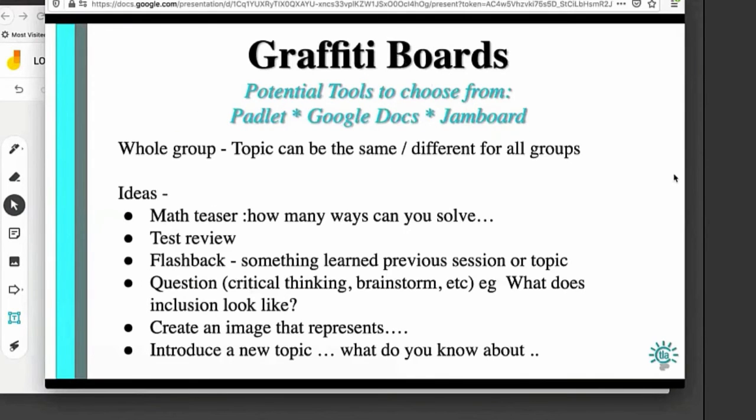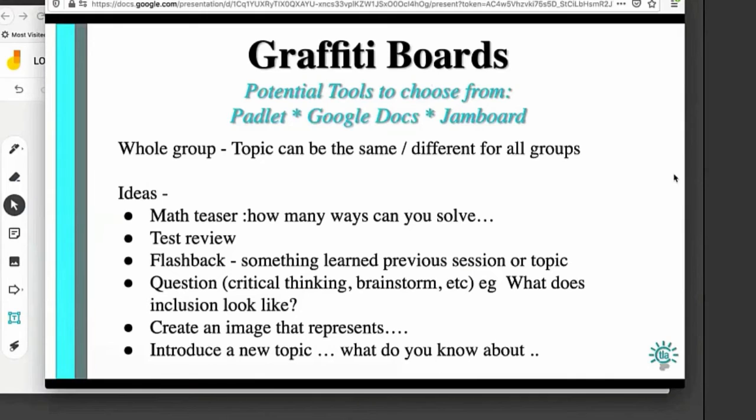And then graffiti boards. I love to use these in the classroom too. Say you have 7 groups in your class, you could divide them up into 7 groups and put a prompt or a discussion at the top of each board, and have each original group go to their prompt, their board. Some go to board 1, some go to boards 2, 3, 4, and you're going to only write in green text and give them 10 minutes to come up with some ideas, brainstorm, or share some suggestions.